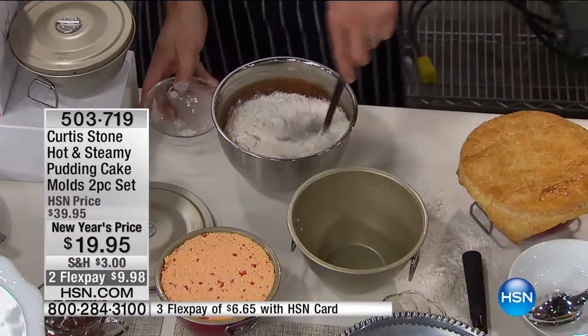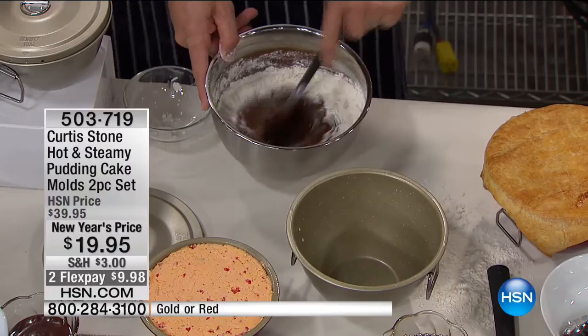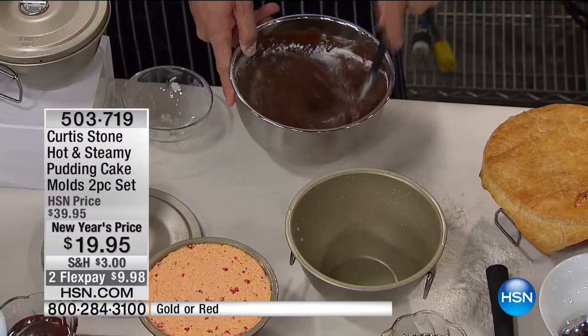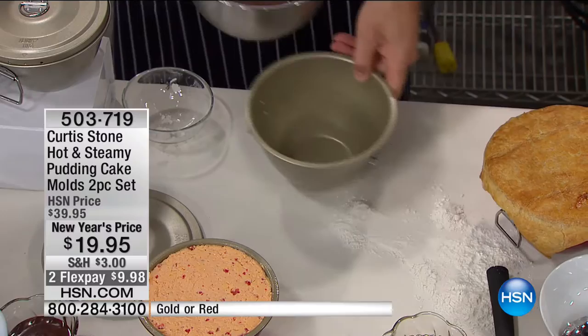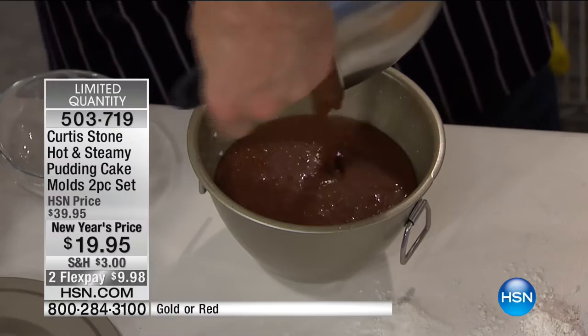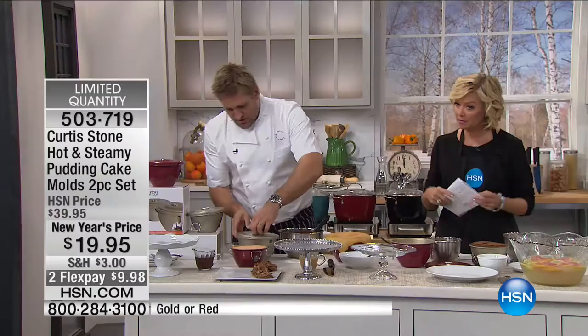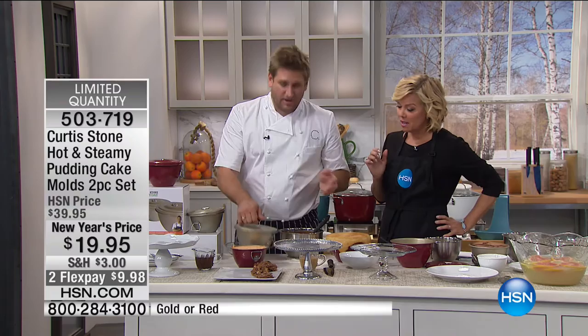It's going to be the most moist cake you've ever had. You pour this in and fill it all the way to the second button — you shouldn't go above that. Then get your lid, pop it on, give it a push, and it is ready to go in your steamer. When I say steamer, I mean a pot with a little bit of water in it — it's that simple. When I say steamer, I mean a pot with a little bit of water in the bottom.